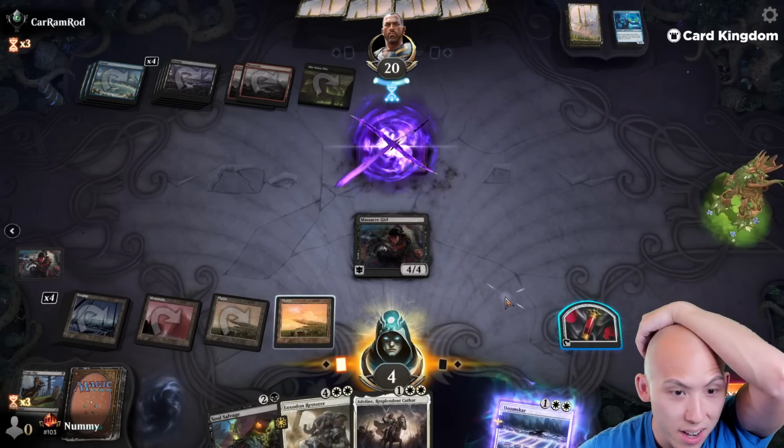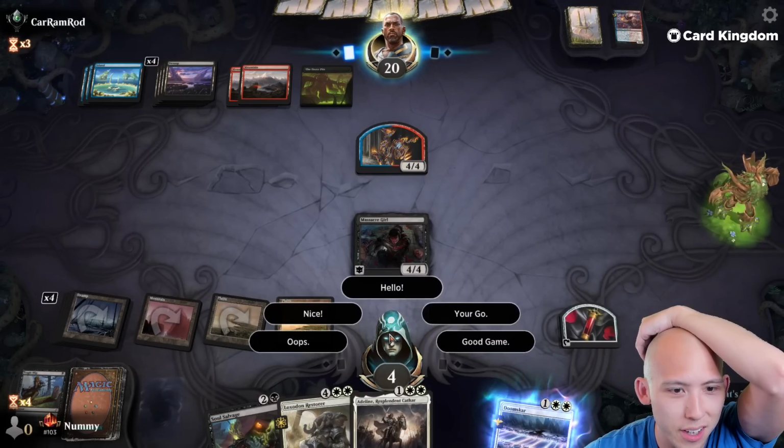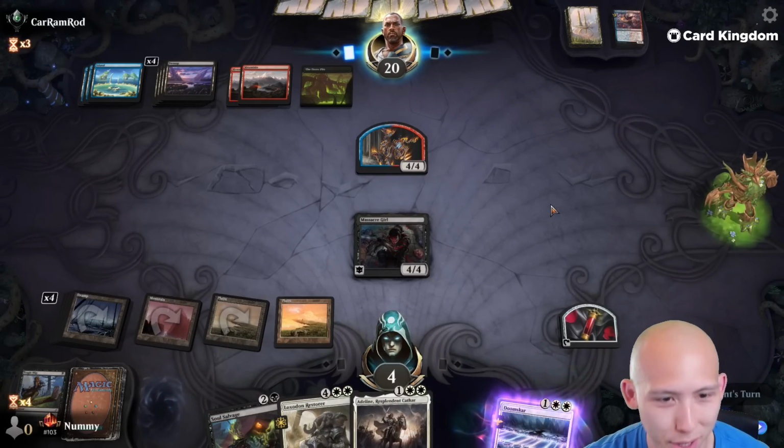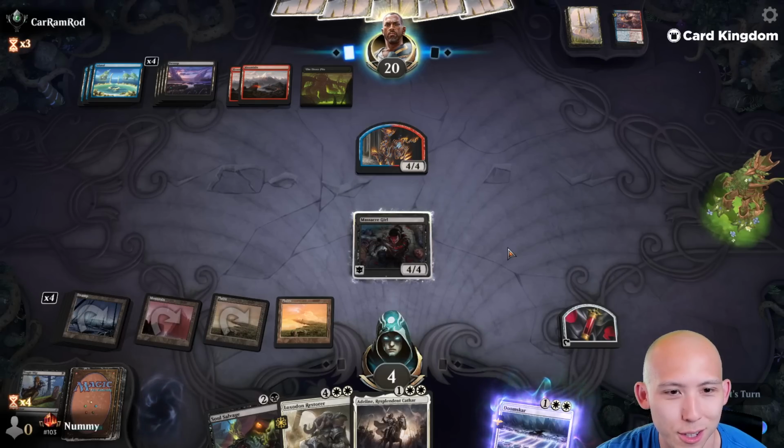Oh, I messed up again! No, I needed to shoot the 2/2, and then their Expressionist would have died. Oh. Wow, I punted that hard. I did have the way to Wrath, but I chose the wrong creature.